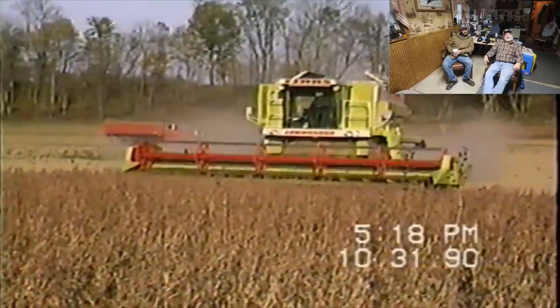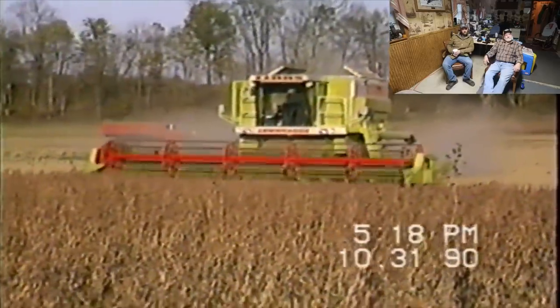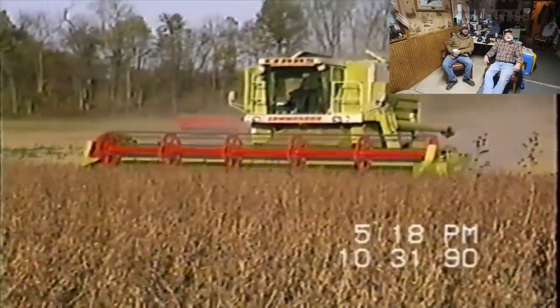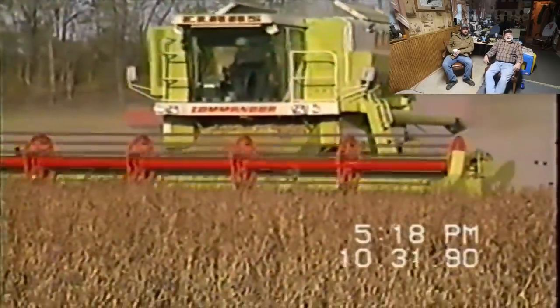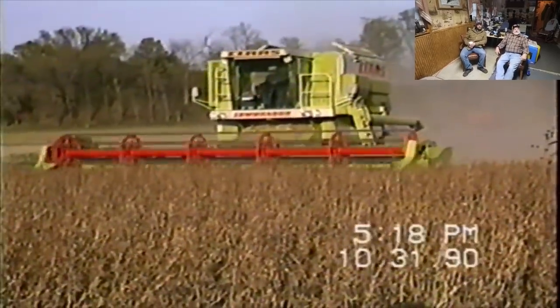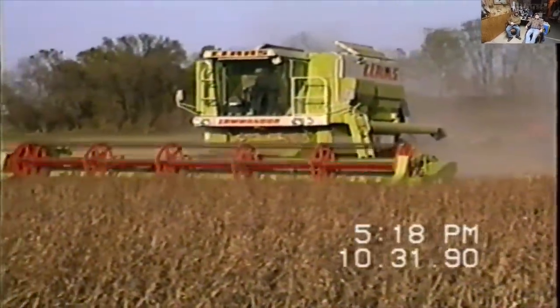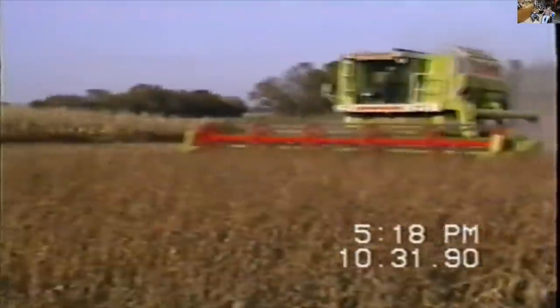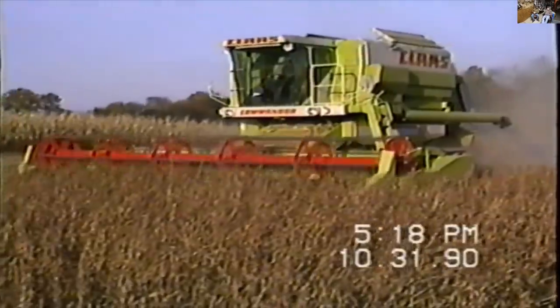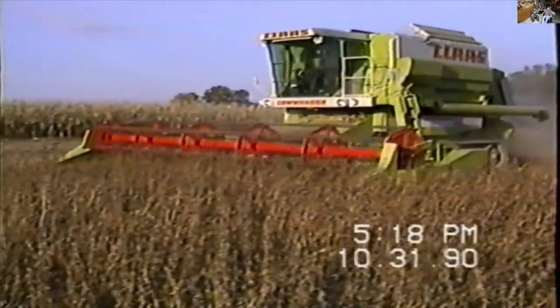You just had to watch. I think John's running it there. What size head would that be? That looks like, oh, I'd say it's 25 foot probably. It's pretty good size. What is that? That's a jump thing. Oh, yeah, it was okay until we plugged it up. It sucked so much dirt in there, it just plugged it all up.